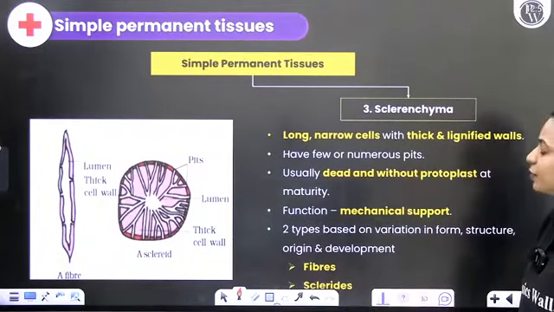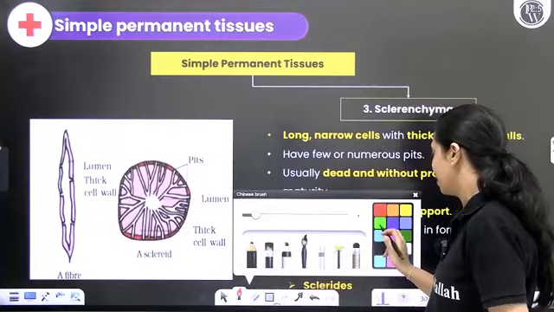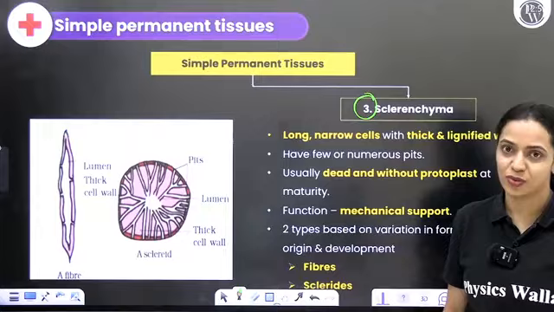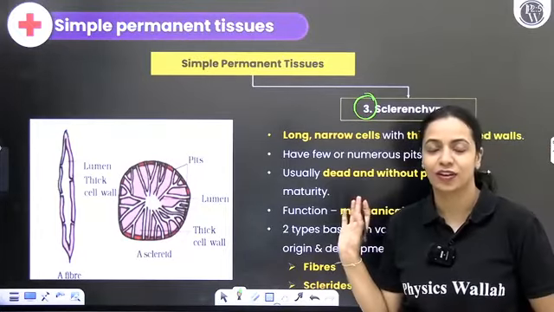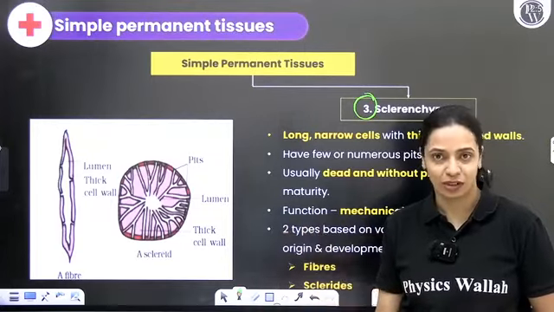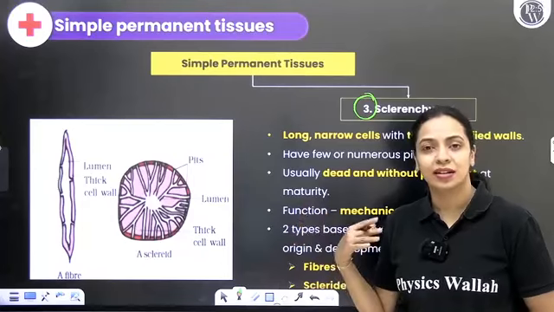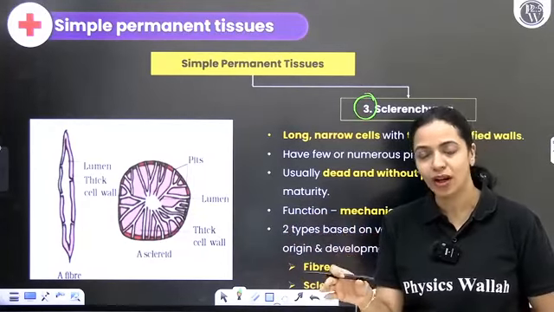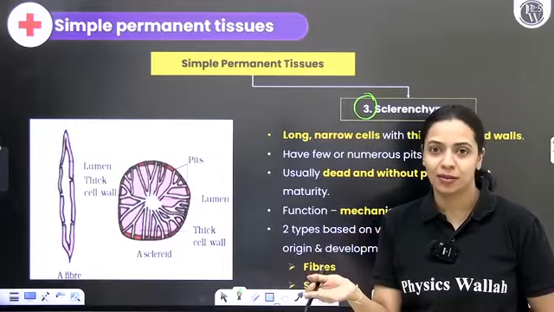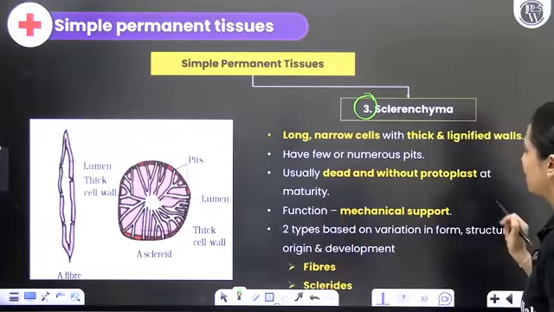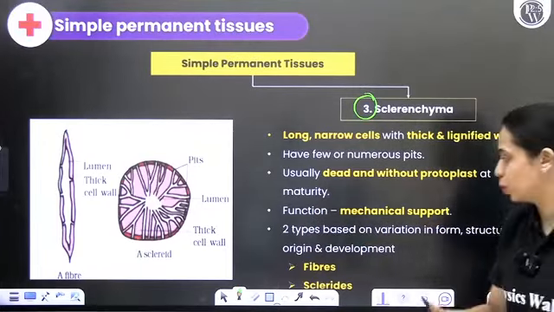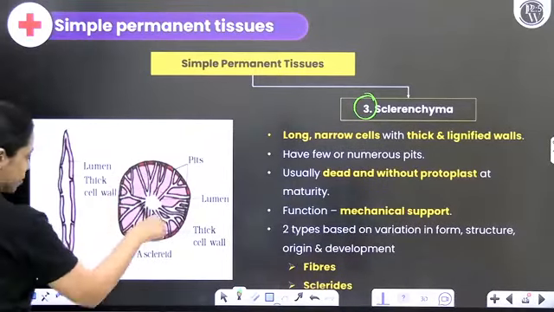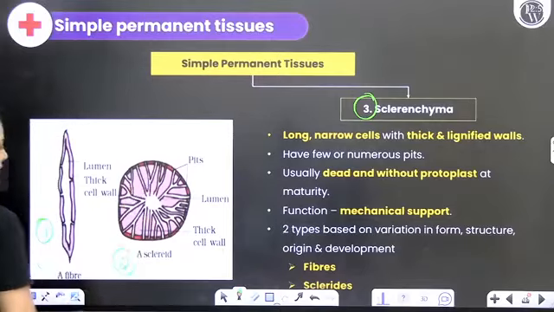The third type of tissue is sclerenchyma. Very nice kind of tissue. I like this tissue. It is present in the hard parts of the plant. Basically, this is the kind of tissue that will sacrifice itself for the plant. So this will lose its protoplast at maturity and develop a very thick wall, so that it can provide mechanical support and help the plant stay upright. So over here in sclerenchyma, you have two types. One is called fiber. This one is fiber, and this one, the spherical one, is called a sclereid.